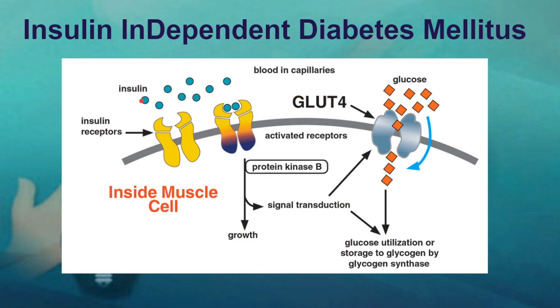So over here what we understood is that normally there is insulin present and secreted by the pancreas, right? But the body becomes resistant to the insulin, and so these insulin receptors are not able to get sensitized by the insulin, and so they are not able to bind with the insulin, and so the signal doesn't transfer, and the GLUT4 doesn't become activated, and the glucose still remains in the blood, leading to an increment in the blood sugar level, leading to type 2 diabetes mellitus.